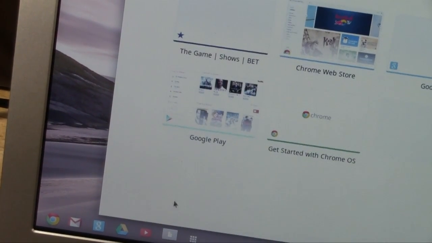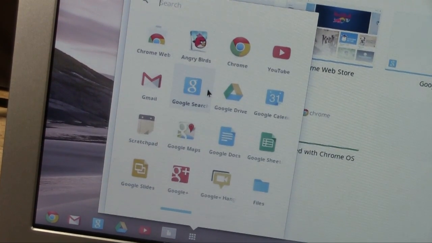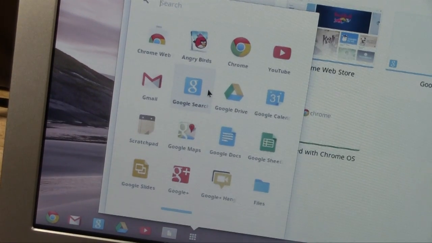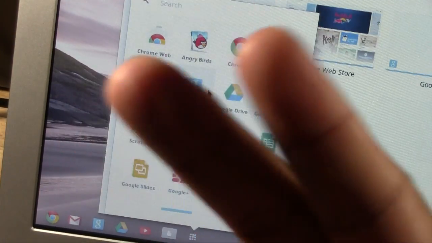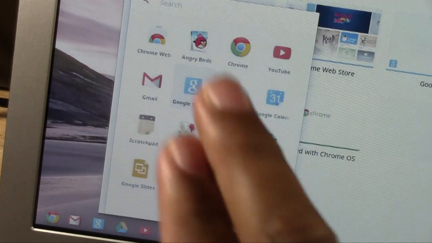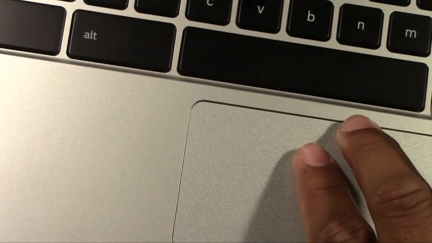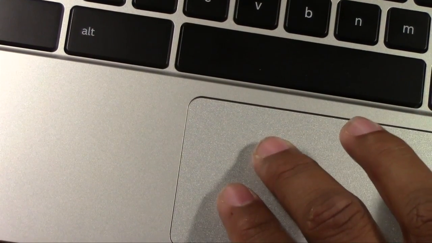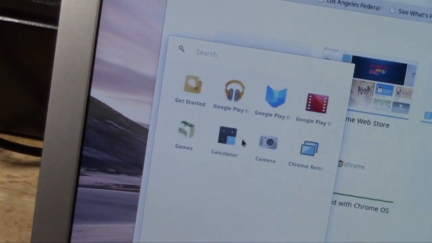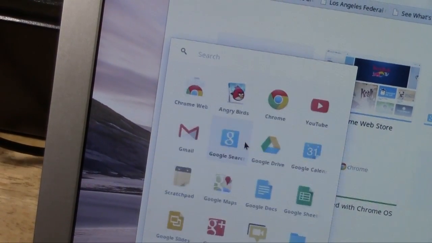But basically, when you want to launch the different apps that you have on the computer, you go to apps. Okay, so again, these are your apps, and to move between your apps, you just use two fingers and swipe left or right on the trackpad. Just zoom all the way down here, just like that, to the left, to the right, and that will make your apps go between like that.